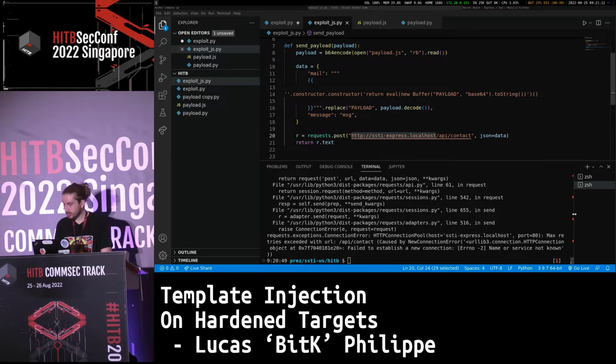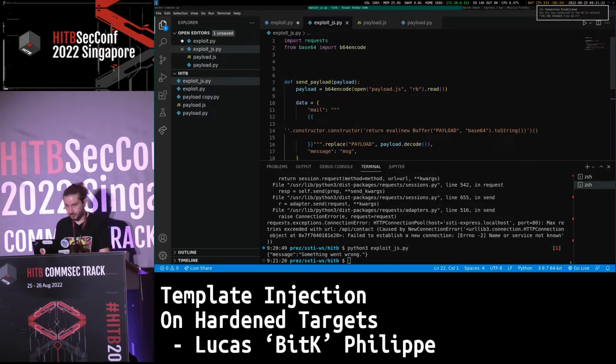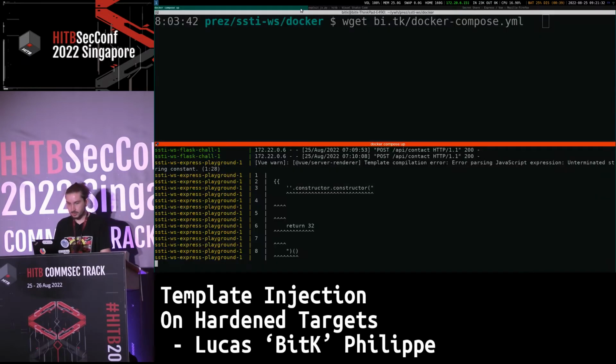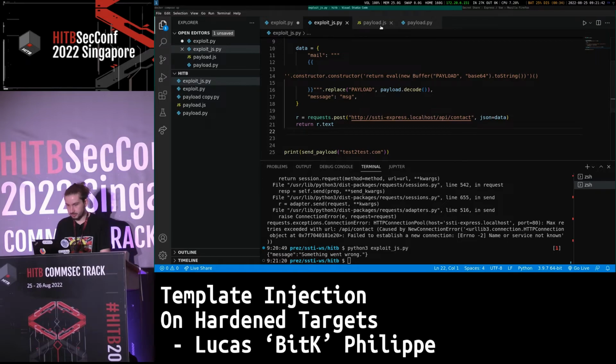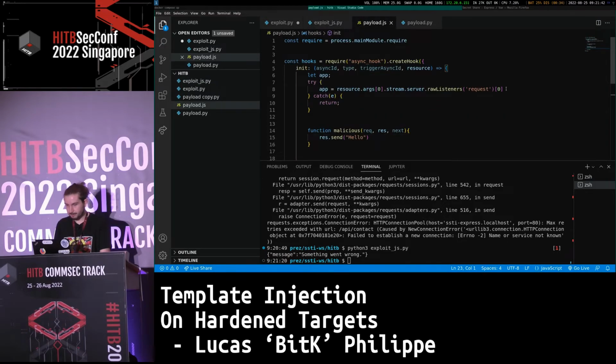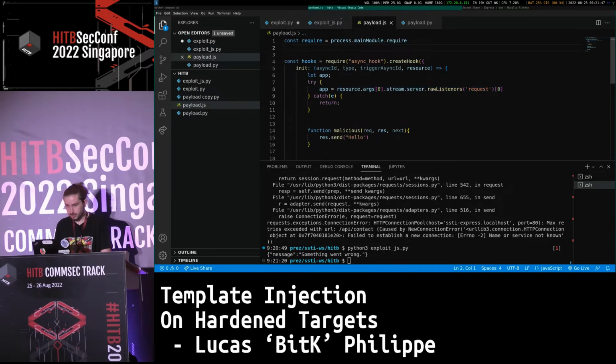Okay, it says something went wrong. Why? Luckily, I got a copy of that. I can just copy paste this. Let's see if I get more information. Return 33. Ultimate. This is not my code. Is this the right one? Hooks.enable. Process.